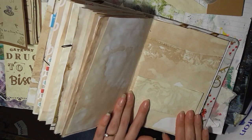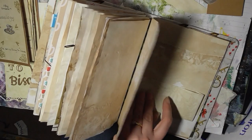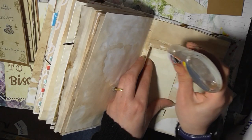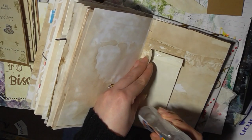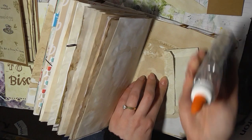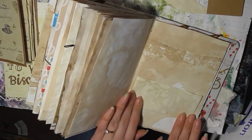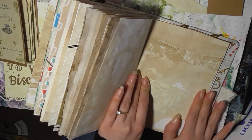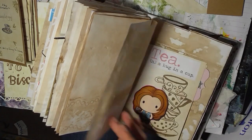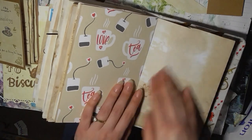That's better. Right, so you want it about there, do we? Yep, that's fine. Maybe even a little bit lower. And a little bit there. Again, we'll leave that to dry, and then we've got one more paper to put in. It's this one.